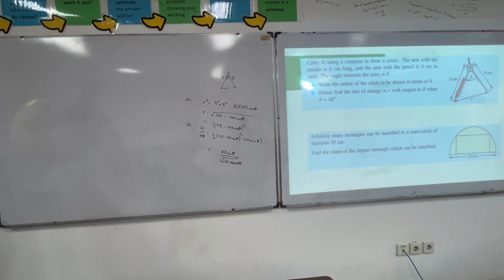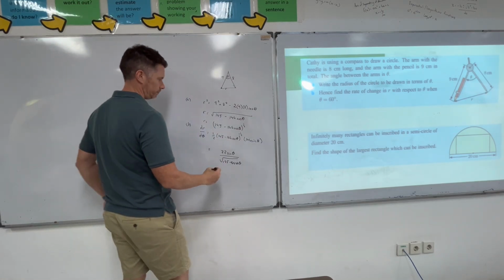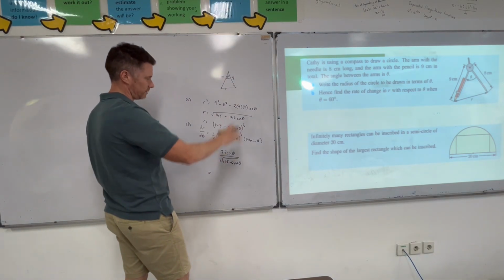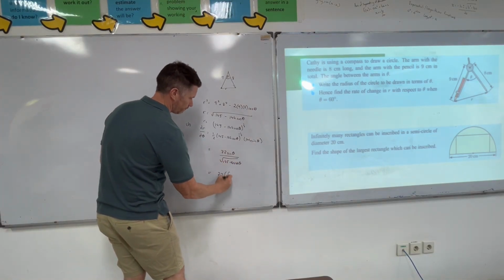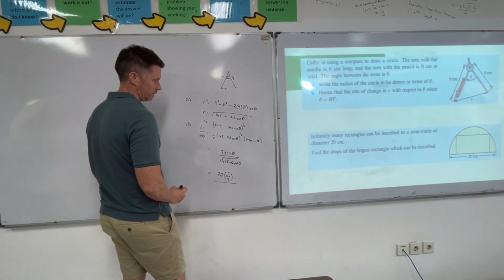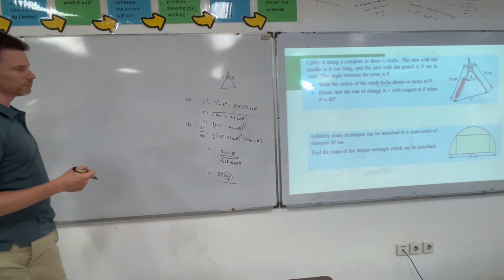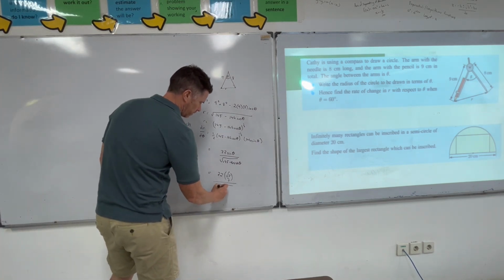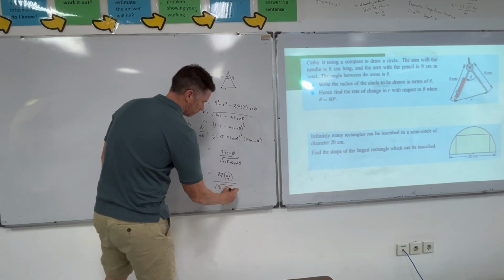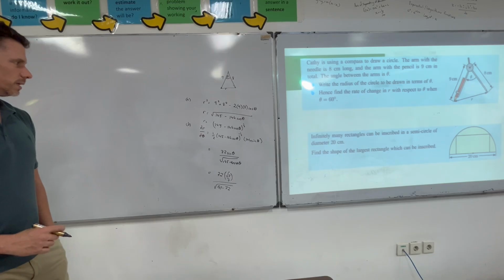What's sine 60 degrees? Root 3 over 2. You can think of it still in degrees, but you'll get the same answer, since sine of 60 degrees and sine of pi over 3 give the same value. So that's root 3 over 2, and the denominator is 145 minus 72. You're going to need a calculator for this. That's not a nice square root.